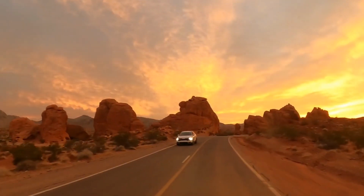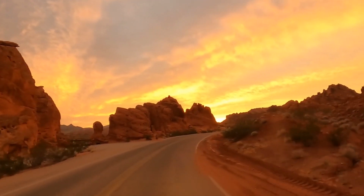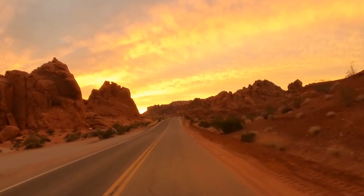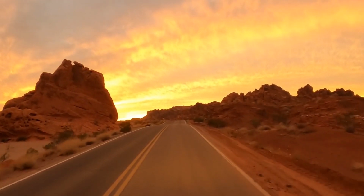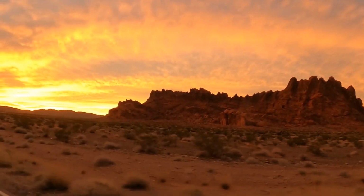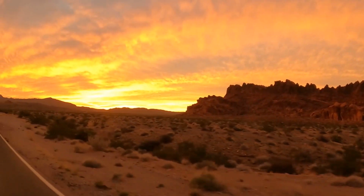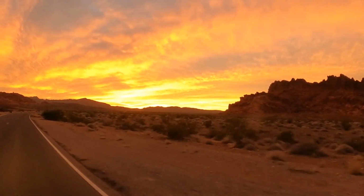We're driving back past the Seven Sisters. And as beautiful as those formations were with that blue sky behind them, it's amazing. This was a desert fox that took off across the road in front of us. He made it. I did slam on the brakes real hard once. I think I scared Cathy and Maggie to death. But there was a big desert jackrabbit, came out, plopped himself right down in the middle of our lane. I had to hit the brakes hard to miss him. And then he took off running. I didn't have the camera on at the time.